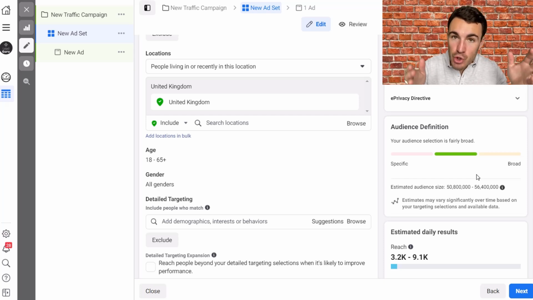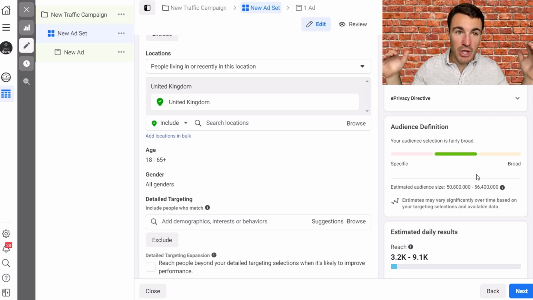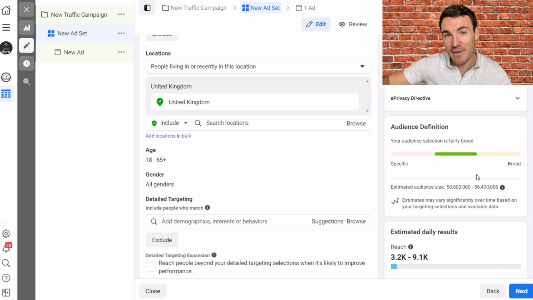Obviously, if you're using the traffic objective, Facebook is not monitoring the actions that people take afterwards. So they just go, okay, we got you a click, or even we just got you a landing page view. Whether those people go on to convert or they leave, Facebook's like, we did our job, we did what you wanted. So what you need to do, instead of having all those 1,000 click through and allow Facebook to work it out like you would in a conversions campaign, you need to make sure you only get the 200 decent prospects to click through in the first place.